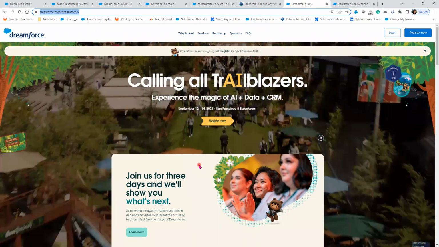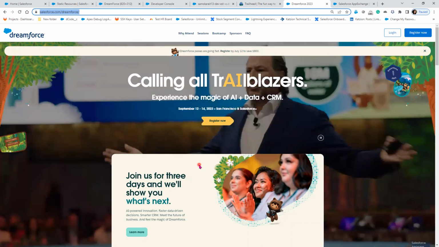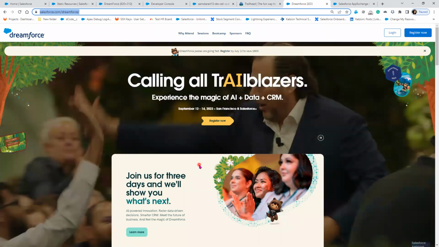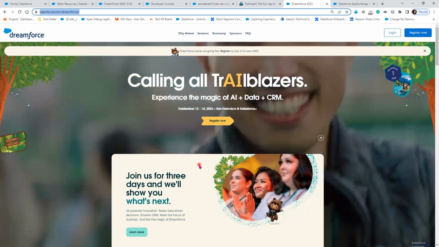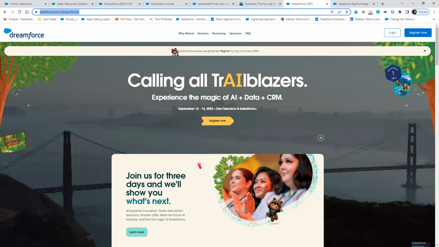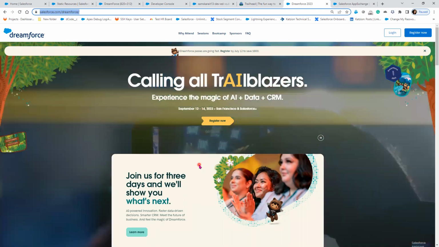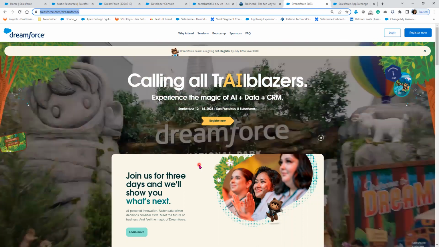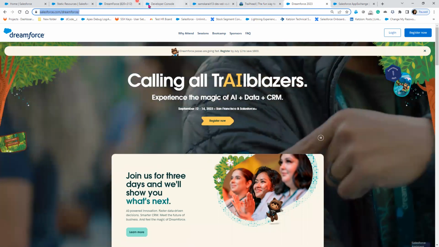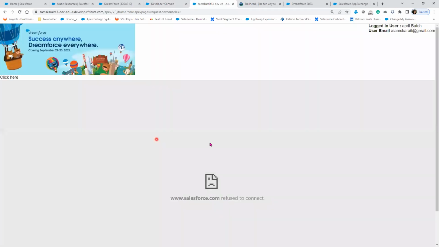So from Dreamforce, we need to request that they open up access so that we can call it from our Visualforce page. That request we have to send because it is restricted by other resources. In case I want that web resource to be displayed here, then we need to request saying that we need this website within our Visualforce page iframe, so can you open up the access for us?